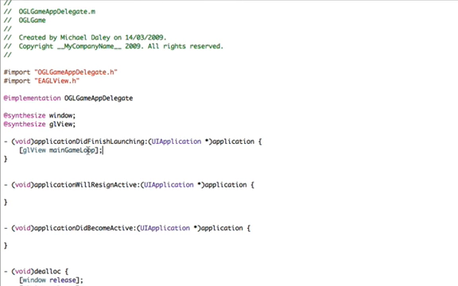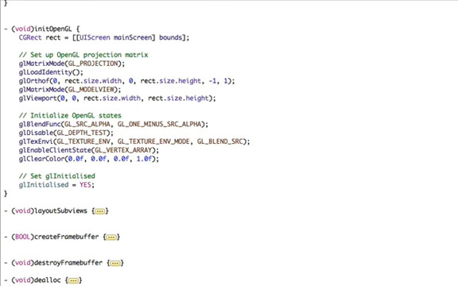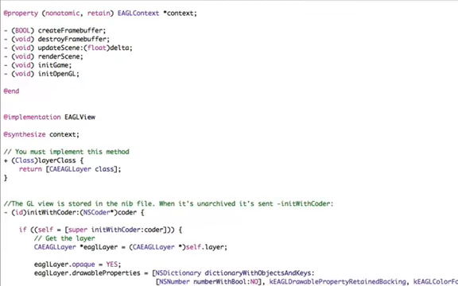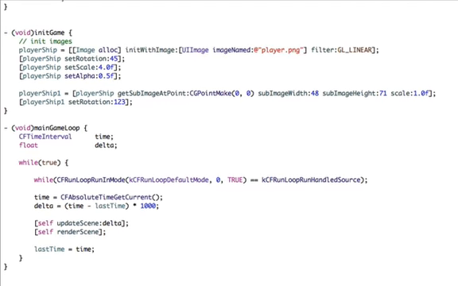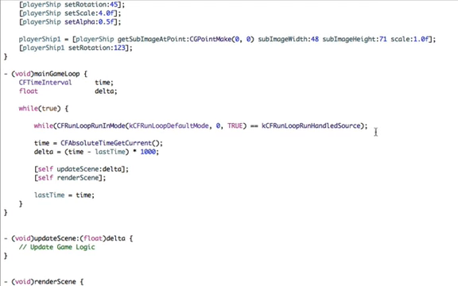So when the application has finished loading, it will run the main game loop inside our GL view, which is actually EAGLView.m. Now, because EAGLView.m will have already been instantiated, it means it will have already run through our initialization code. So initWithCoder would have run, which in turn would have run initGame. Okay, and then when our main loop runs, it will check to make sure that all the queues are empty, and then it will work out the time, run update scene, and then run render scene.